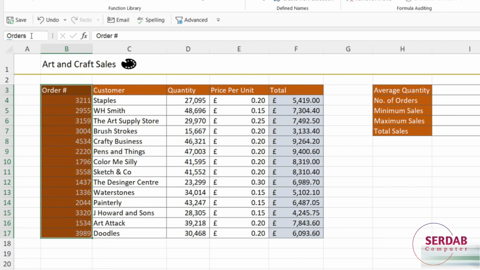Now it's really important when you're typing in names for your ranges that you don't have any spaces in the names. My range is just one word, orders, but if I wanted to call it order numbers, for example, I wouldn't be able to put a space in there and type in numbers. That's not going to work. I would either need to type it in as ordernumbers, one word, or I need to separate the words with an underscore instead. So just remember that when you're naming your ranges. Also really important to remember to hit the Enter key to set that named range. So that is the first method you can use.